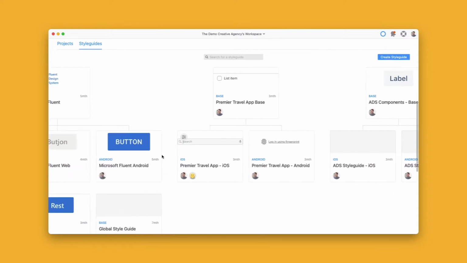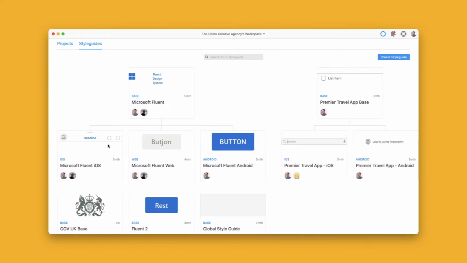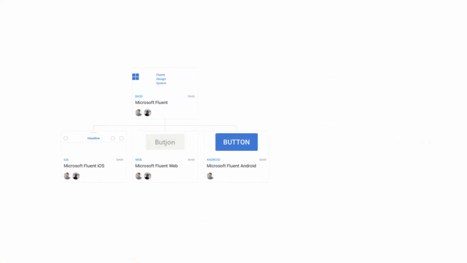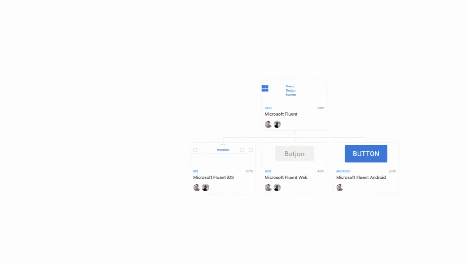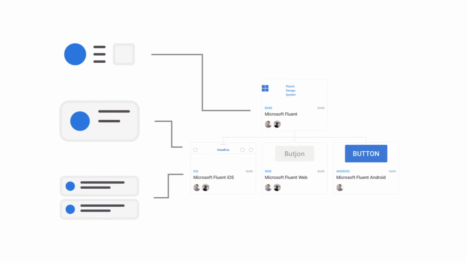Global style guides, unlike local, can have child and parent style guides attached. This means that a single style guide can have branches, which accommodate extensions of the parent. In design system terms, it's most common to have atomic design elements at parent level and molecules and organisms in the children, as these can often be platform specific.